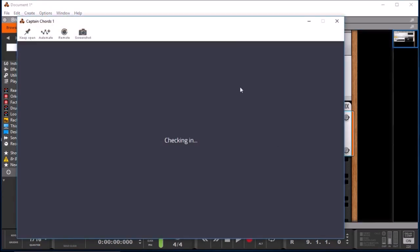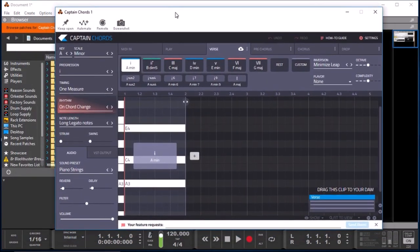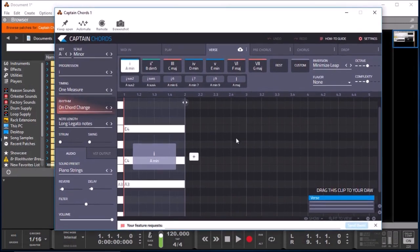Now, I've got to be honest with you, I would never have used Captain Chords if I didn't know what it was, because I prefer to play stuff in on the MIDI keyboard. I like to compose myself. However, having used this for the last couple of days, I'm very, very impressed. And I found that it would be something that I would definitely use.